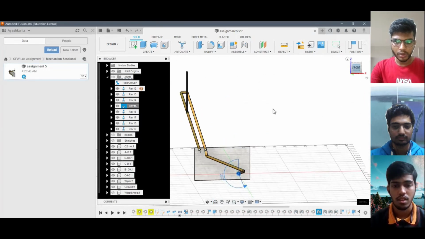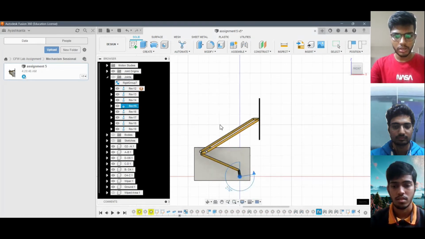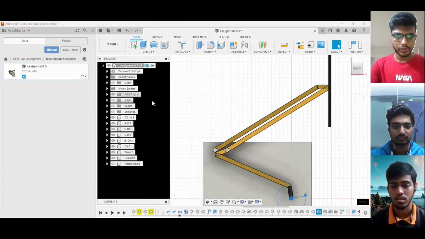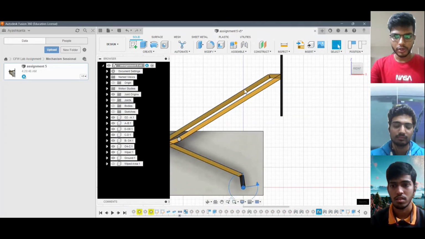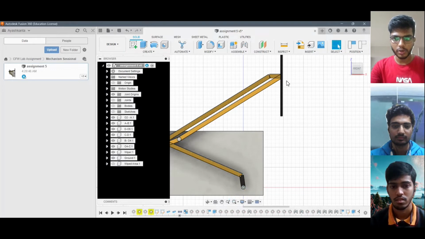First of all, let us look into the components of the model that we have created. What I did was create a sketch, and later I used the pipe feature with a square cross section to extrude all the sketches.